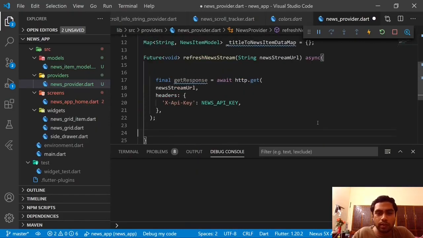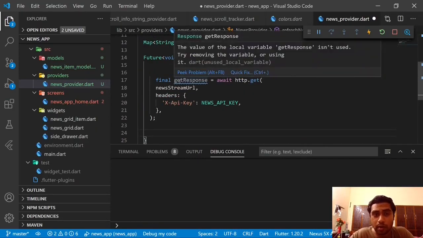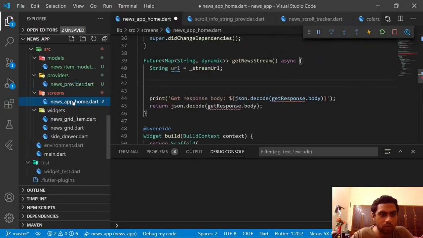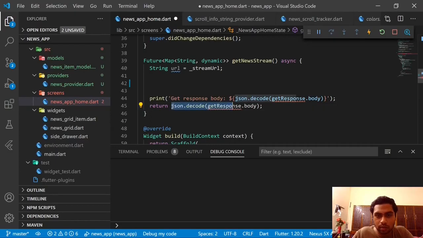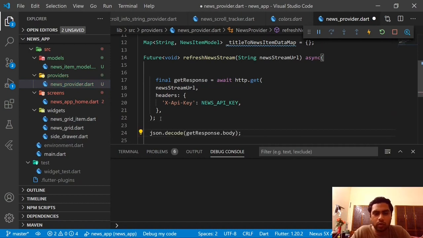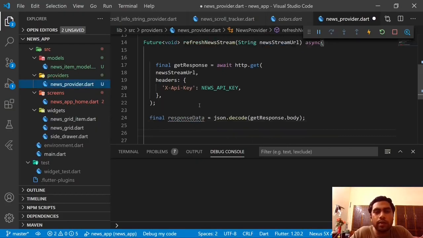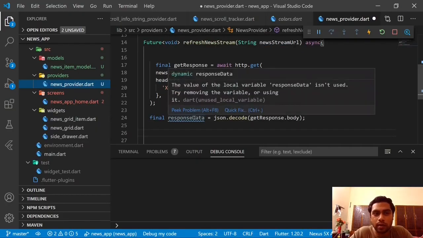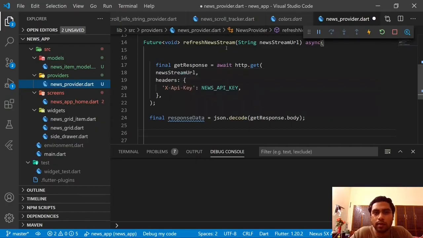With that, we then need to extract the data after we get the response. Let's go back to NewsApp home and extract this part of the code. Here the extraction is done from the body. Now let's store the data as response data. Now we'll have to extract the articles from the response data, just like we did in the NewsApp home.